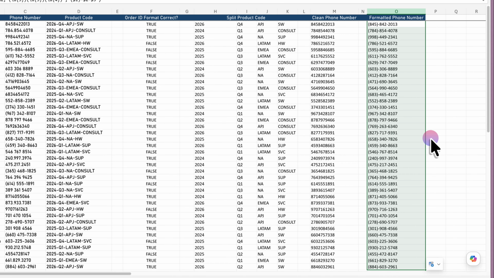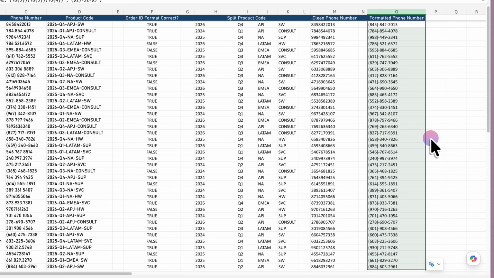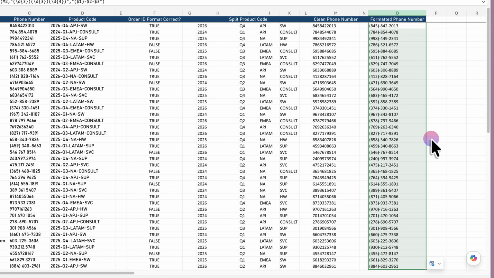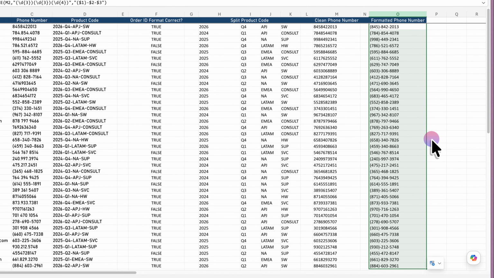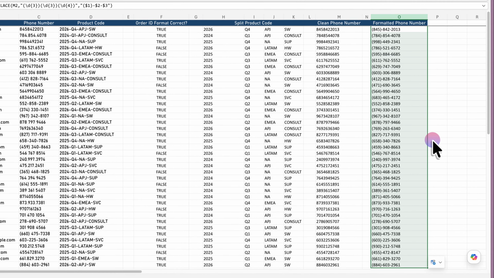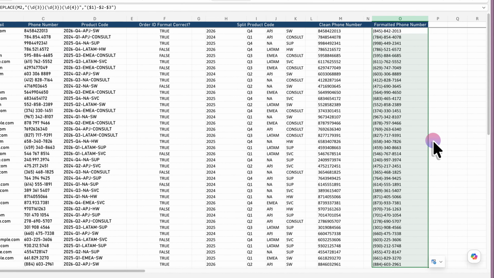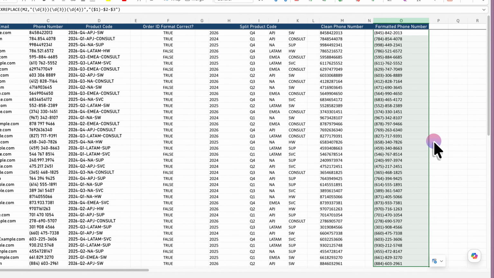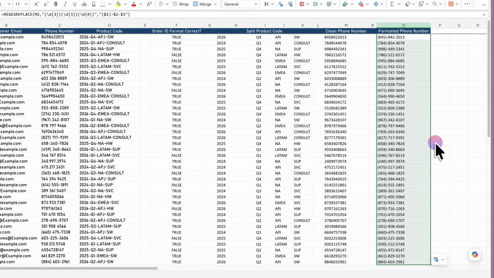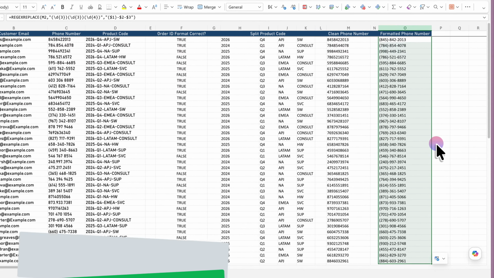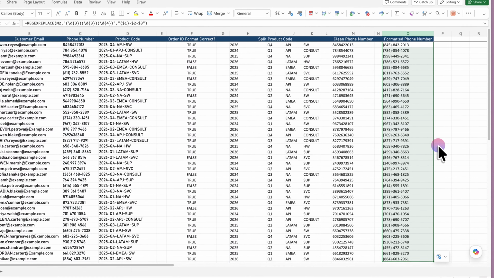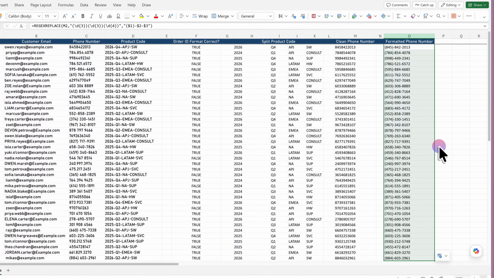Now, there are 2 quick things before you go and rebuild your whole workbook around this new function. REGEXEXTRACT will throw a real not applicable error the instant nothing matches. Not a blank, an actual error. That's fine on the 40 rows we've been using here, where everything kind of matches. But it's a problem the day this hits real data and row 2000 doesn't match, because that error will then cascade into anything downstream that references that cell. So be sure to wrap it in an IFERROR before this goes near production data, and you'll never notice it, except that it doesn't break.